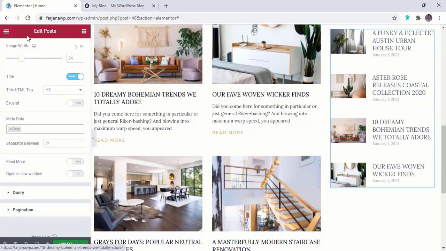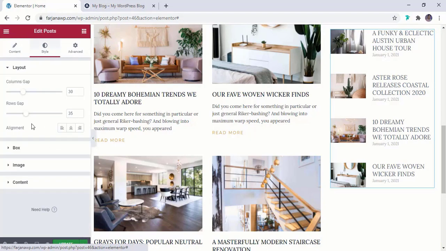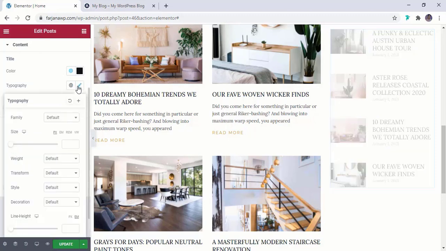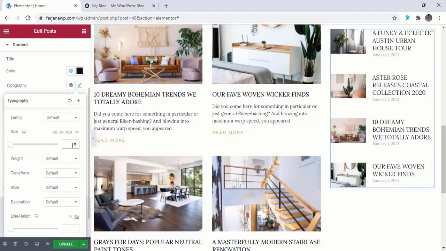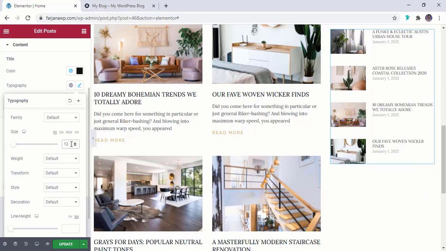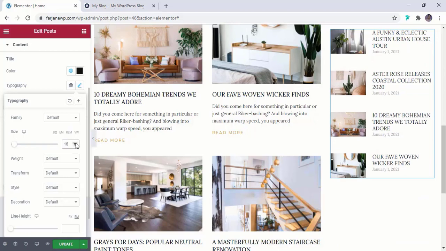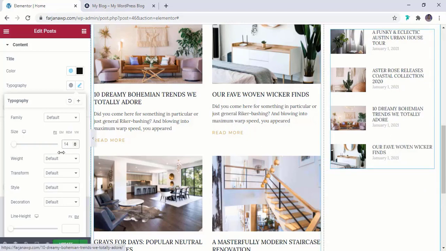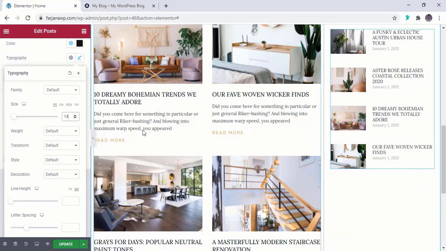And now I'm going to style tab, and going to content. Here is the title. We can change the color to black, and typography we can make the font size 22. Sorry, we can make it like this, or this one. Yeah, 14 is good. And for the date, here we can add some more spacing between the date and title.